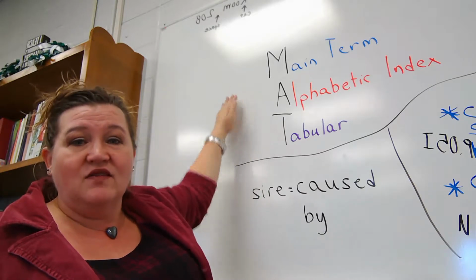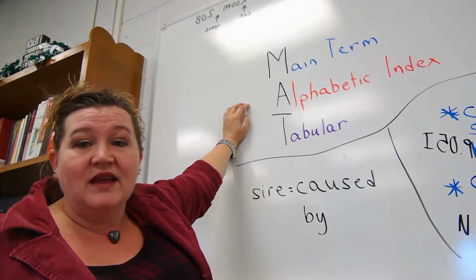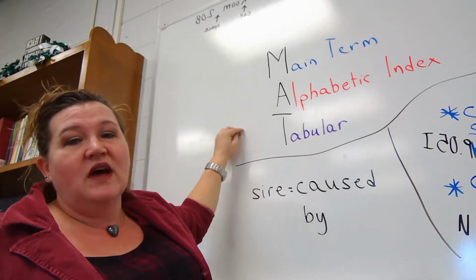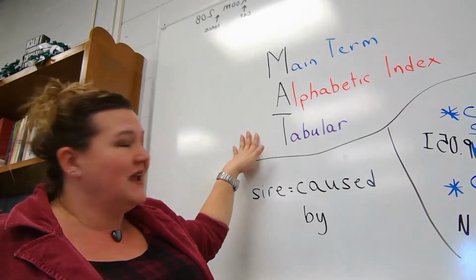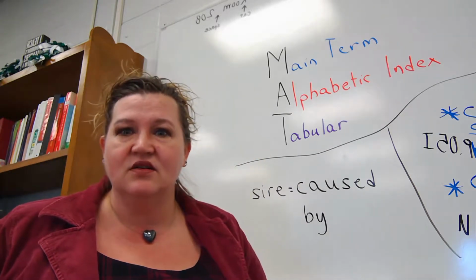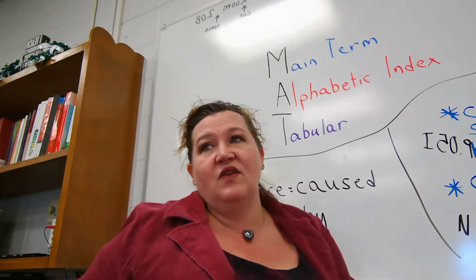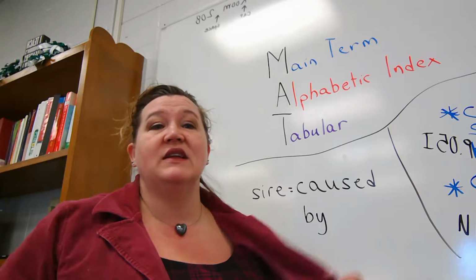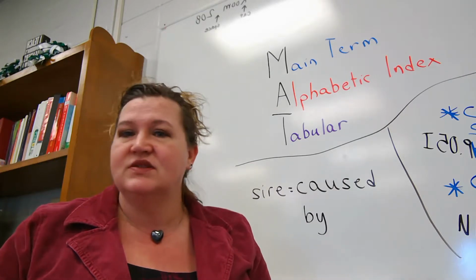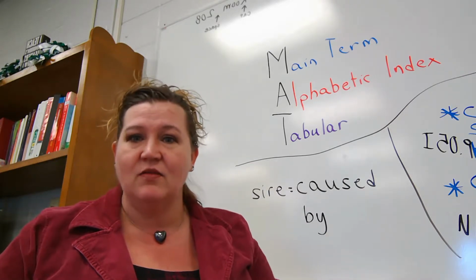I've had students in the past who saw that there was a code in the alphabetic index and went ahead and wrote that down without knowing that there were notes that they needed to code additional information. So they missed that because they only coded once. And if you are going to submit your codes to the insurance company, which basically is what that is, coding is how you get money.